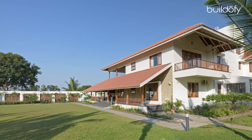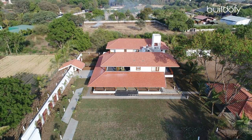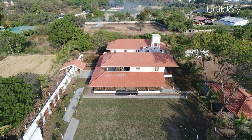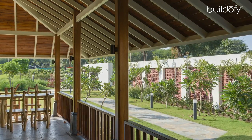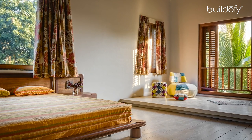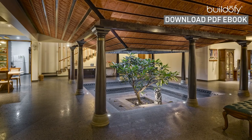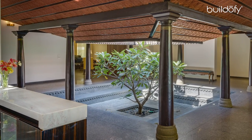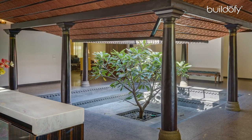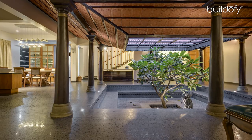The bungalow belongs to one of the leading eye surgeons of the city, and all the family members are also doctors. The basic brief was to have a bungalow with the feel of a farmhouse. The clients used to have an ancestral house in the village, and they always mentioned the lingering and lovely memories of that old ancestral house with its open-to-sky courtyard. So we thought, why not take off on that particular concept, and the plan evolved around a traditional open-sky courtyard right in the center of the house, which is very prevalent in old wadas in this part of Maharashtra.